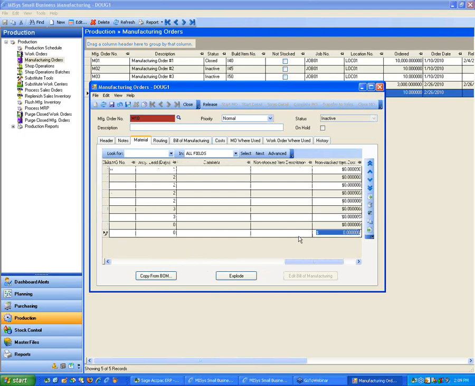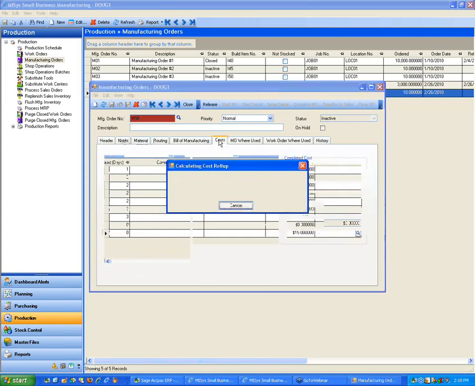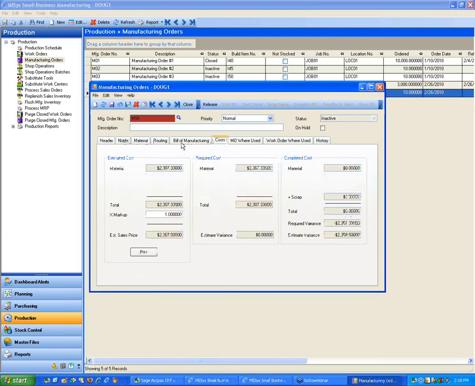And then you even have the ability to define a cost that's associated with that particular non-stocked part. So we'll put $15 in. Now the cost that goes in there is not going to drive any accounting. It's not going to contribute to the cost of the parent item. But it's going to be reflected on the cost tab of the manufacturing order.